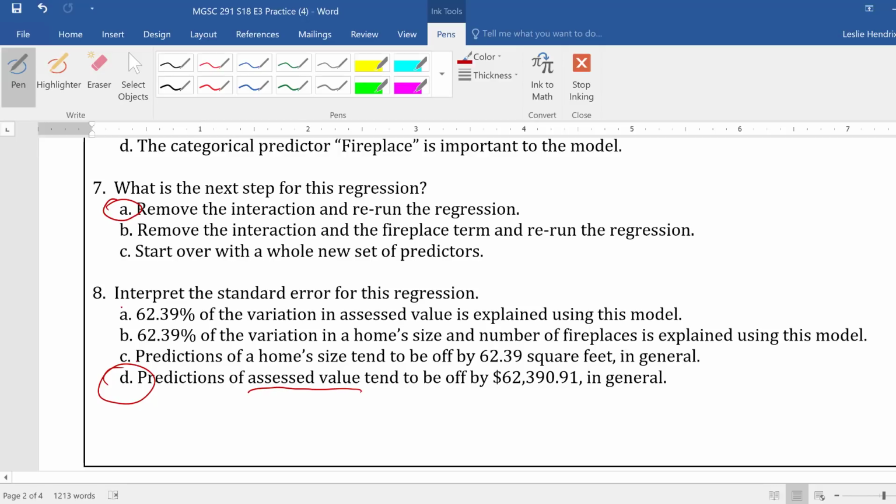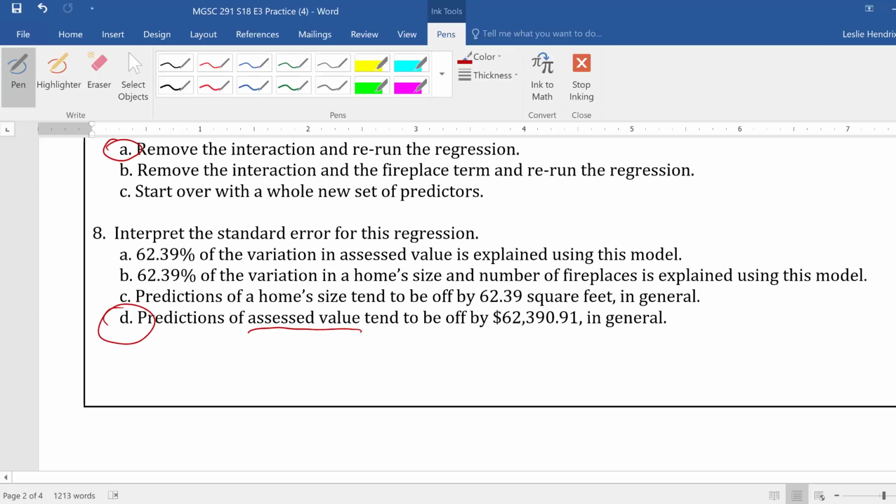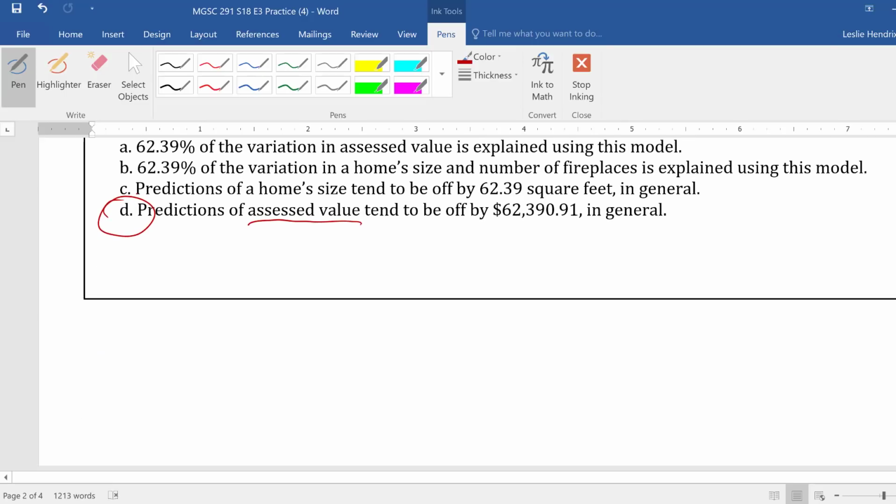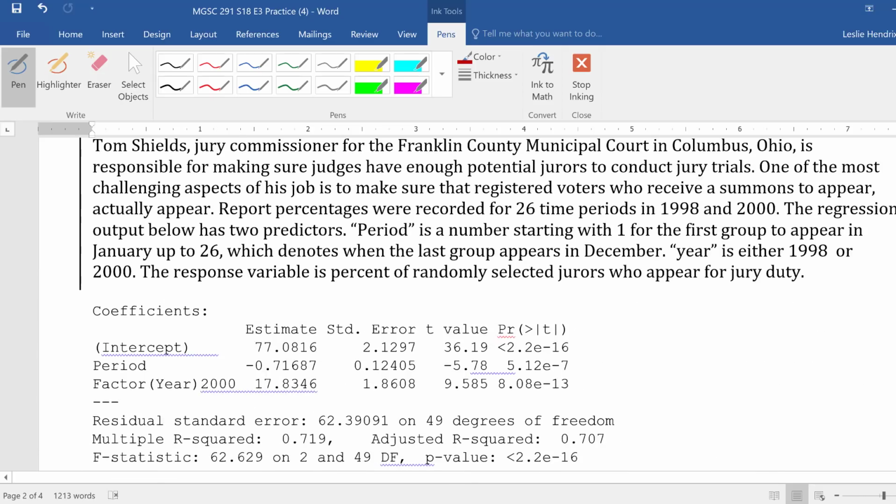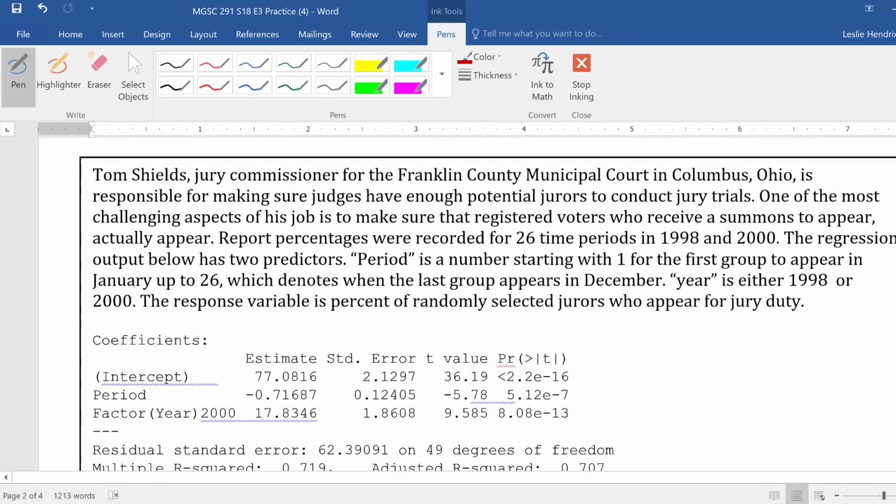Yep. A is the R-squared. If that was the number for R-squared, that would be the percent of variation in the Y that's explained using that set of predictors in this model. So make sure you know both of those. Make sure you're doing your practice homework that I've got posted for regression, because that'll help you nail down everything that you need for this exam.